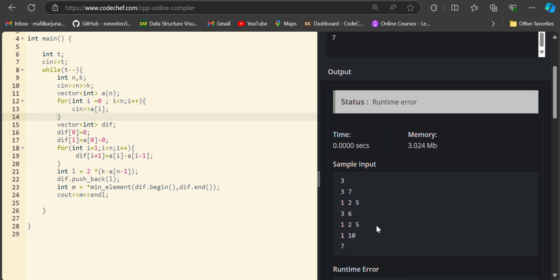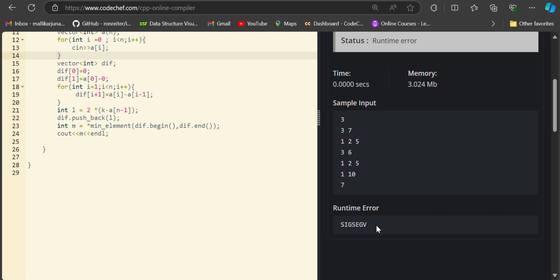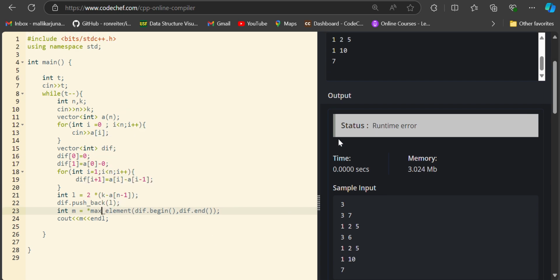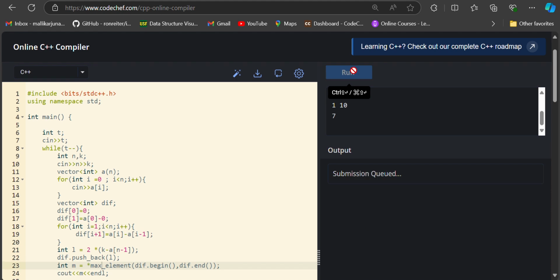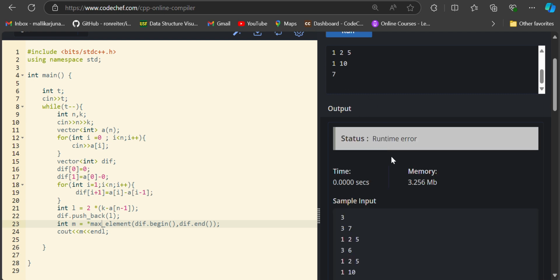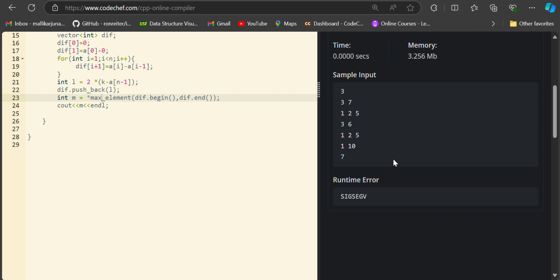Minimum element. Oh, I'm sorry. It is max element. Max element. Runtime error again.